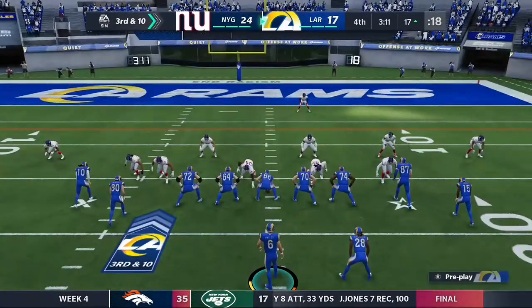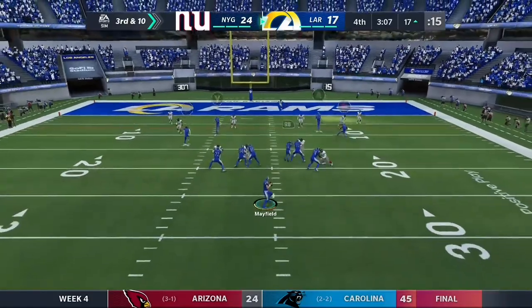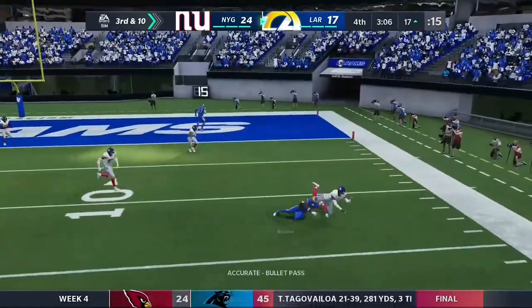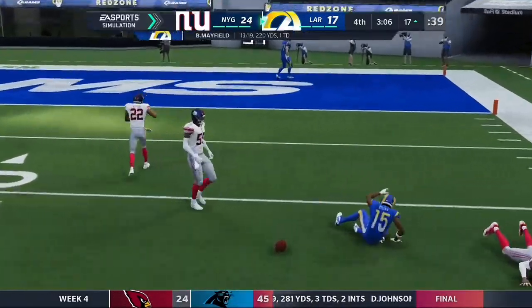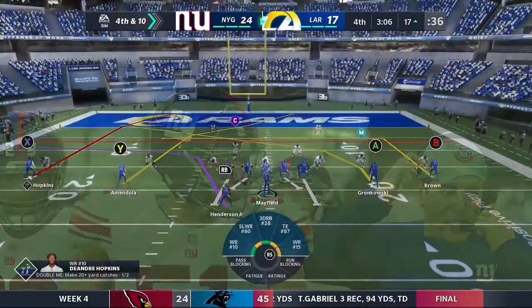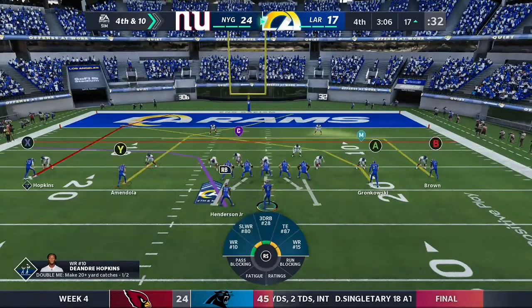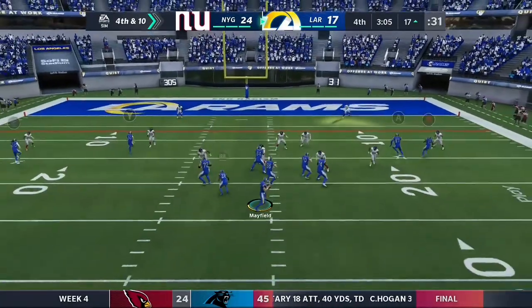Big play coming up. Here's 3rd and 10. I would expect to see some pressure here. The pressure drops off as they'll look to throw. And that is incomplete. Oh, he had a defender right there with him to force that to the ground. And 4th down now coming up. One score down. Here we go. They're going to go for it here on 4th down.